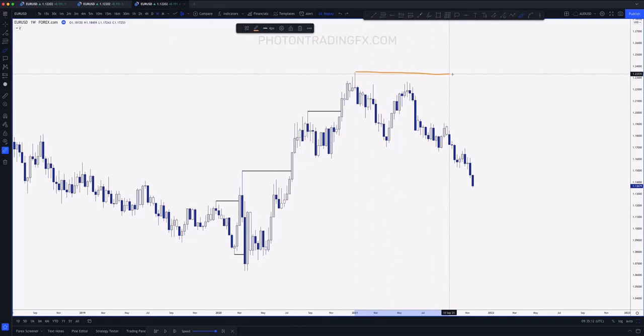Okay, so at this point, we're trading between this high and this low here, which, as we can see, price pulled back. It came into this demand level. It tried to form that higher low, okay, because it tried to go on to break that higher high. Because remember, we need to see a break of structure.